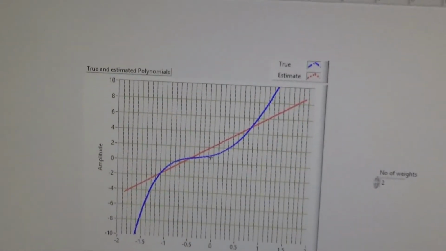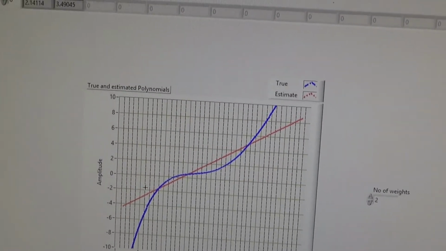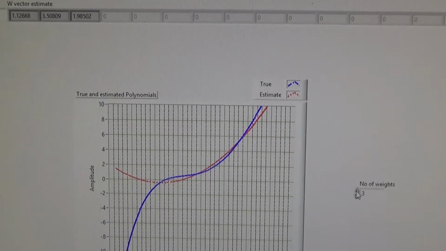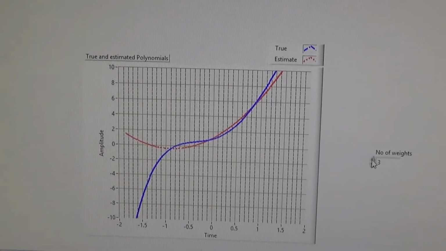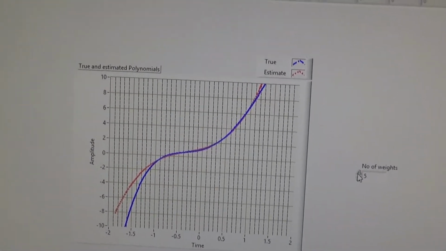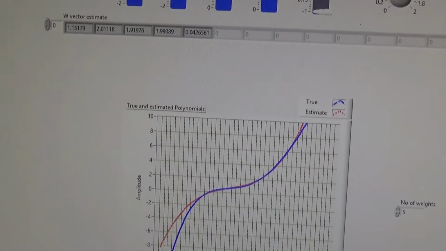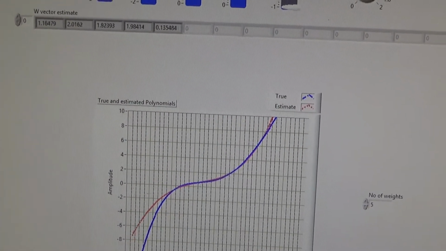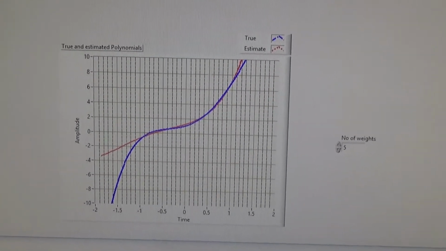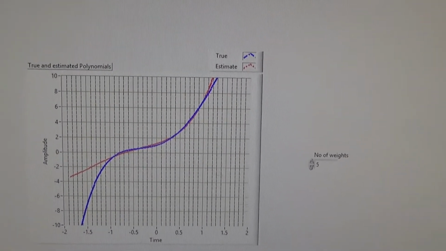Otherwise, what it's trying to do now is fit a 2nd order, and you see it. Of course, it's trying to fit a straight line to that, which is not bad actually, but not much use. So let's increase it to 3rd order, and there it is. It's trying to fit a cubic to it now. Make it 4th order, and it's not bad. And then 5 weights, and you'd think, oh wait a minute, that's the right order, and it's still not got it. Well, that's because I've made mu too small. When mu is too small, it doesn't converge. Although we're not actually seeing time in that axis, I just haven't got enough data samples for it to converge.